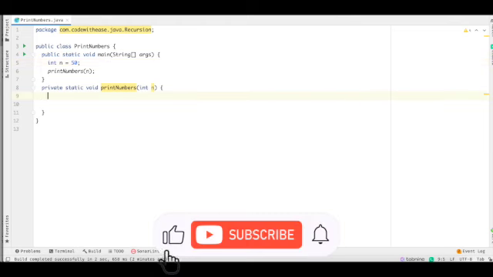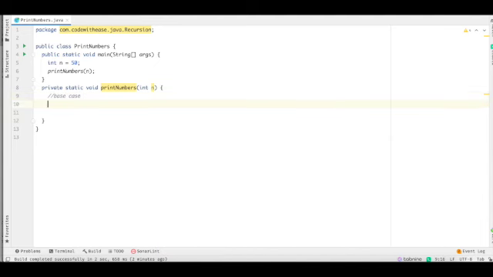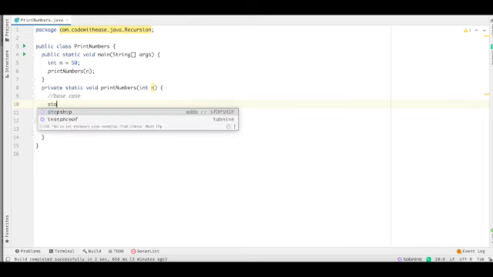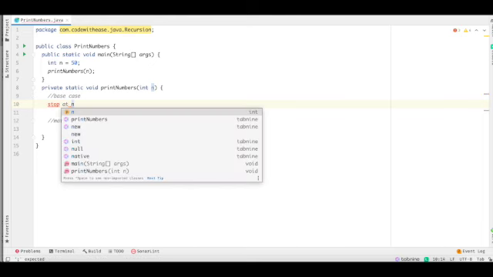So n is 50. What is the first thing we do? We first think of a base case and then we arrive at the main body. What can be the base case in this? If I'm starting from 1 and I have to stop at 50, my base case should be whenever I arrive at n, that is where it should stop. That is going to be my base case: stop at n, wherever n is.